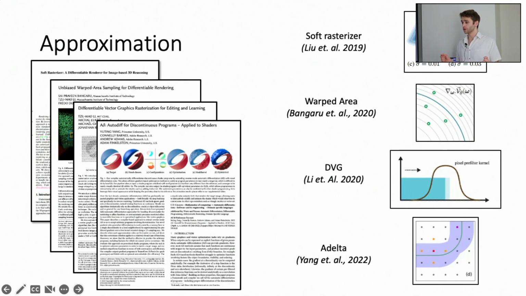What I'm calling approximate approaches blur this boundary term so that stochastic sampling of the interior captures the boundary contribution as well. These approaches often require some manual tuning to explore the trade-off between the amount of noise that you introduce and the convergence rate. However, they work on a broader class of functions.